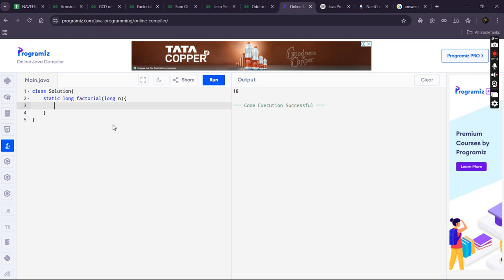I have first written the keyword static, which, as I already said, means the method belongs to the class, so we don't have to create an object to run it in Java.